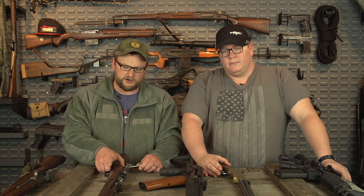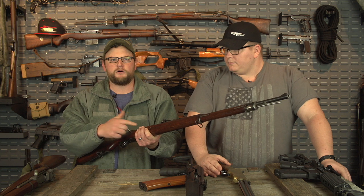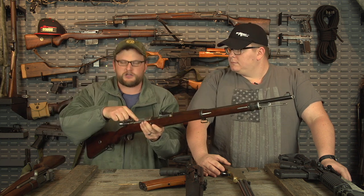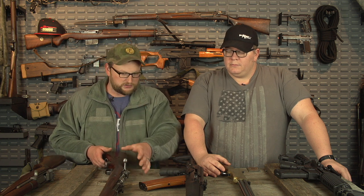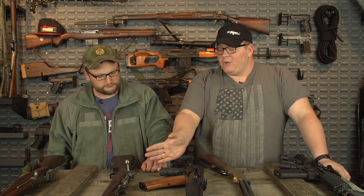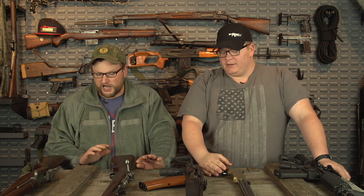The Mauser action is one of the most copied actions for rifles around. Look at all the different sporting rifles produced nowadays — anything with forward locking lugs. Controlled feed was another very important aspect of the Mauser: I could be laying in a ditch sideways and work this gun sideways, upside down, and that round is going to feed into the chamber. Ruger M77s use controlled feed, as do several CZ variants. It's a great action for sporting rifles and service weapons, and it really won't go away.